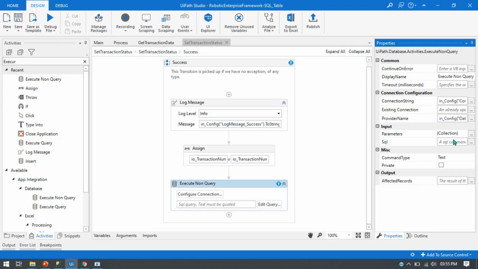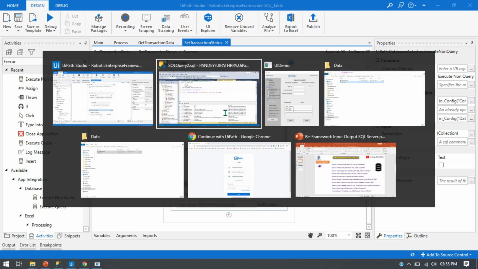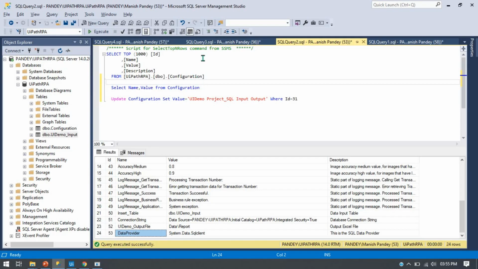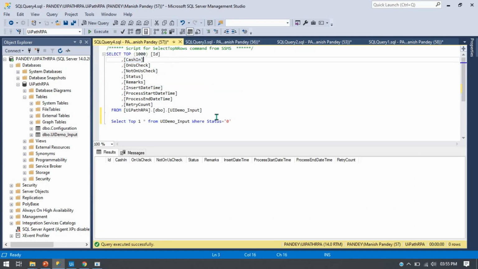Now in the SQL query we need to pass the update table. So go to the edit query, and we need to write in the double quotation update table name. So we have the table name, this is the table name, UI demo input.